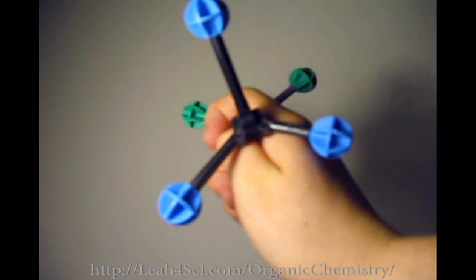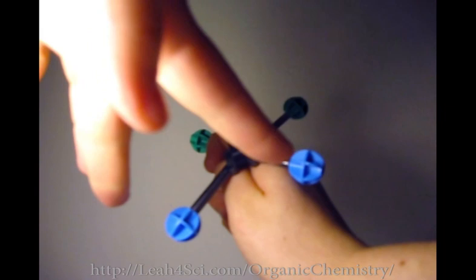So that I have one blue hydrogen in the up position, two down and the rear I have two green hydrogens in the up position and the other one down.